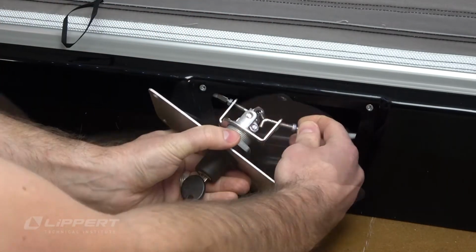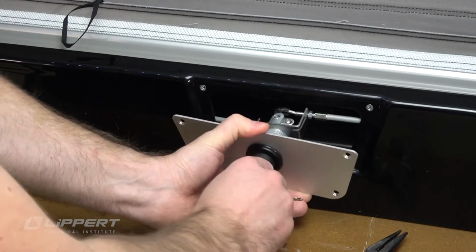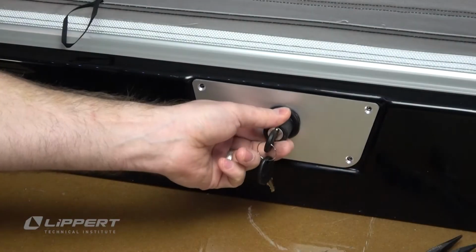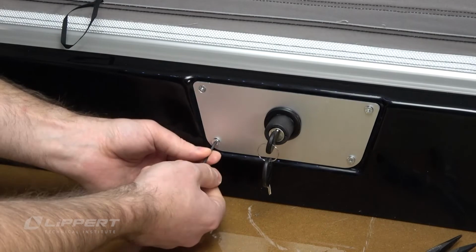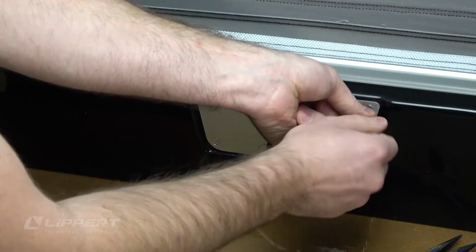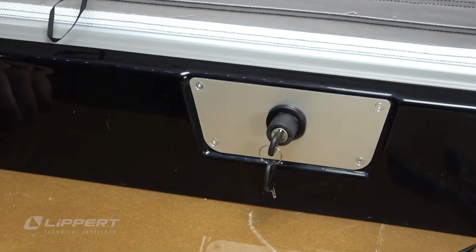Then repeat this process for the upper drive cable. Check drive cable installation by using the key to rotate the lock cylinder. Install the lock support plate to the pop-up fiberglass with the 2.5mm Allen wrench hex key and the 4 socket screws. This completes the key lock support plate replacement procedure for the Lippert pop-up roof system.